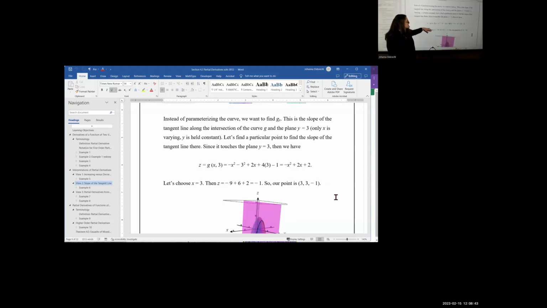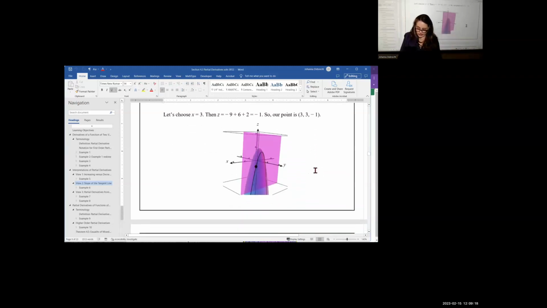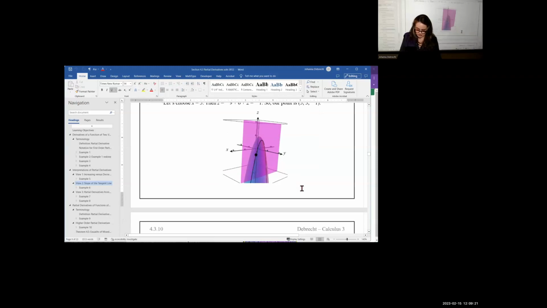So once I know that x is 3 and y is 3, then I'm evaluating z at 3, 3. So 3, 3 is the point in the domain, the xy plane right here, and it gives a z value, which gives us a point on that paraboloid. And so when I plug it in, I end up with -1. So my value is 3, 3, -1. Now this is a point on the surface when x is 3 and y is 3. Because it's on the one where y is 3, it's also got to be on that trace. So here's the point right here. You can see it right there.